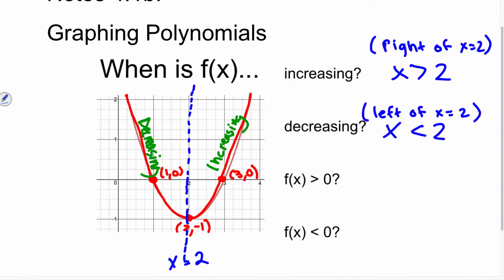Okay, now I have two more questions I'm asking. f of x greater than 0, f of x less than 0. All right, what does that mean? Someone said it? Why? f of x is just a fancy way to write y, isn't it? So we could rewrite these for ourselves. Another way to say this is to say y is greater than 0, or we could say that y is less than 0. Well, what kind of y's are greater than 0? Positive y's, Jacob says.